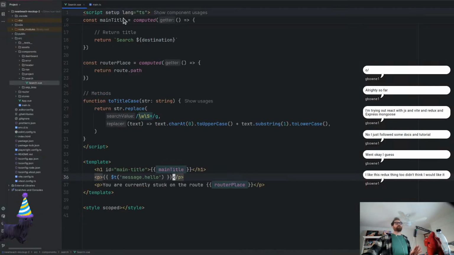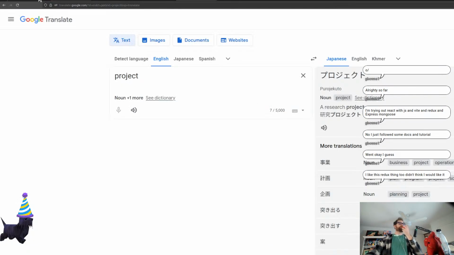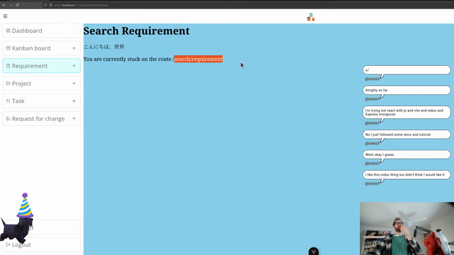Now we're going to go into the search. You'll notice you're currently stuck on the route and then we're passing through the route place. If we go in here, we can see the route like that. What if I wanted to have something like request for change or so forth?